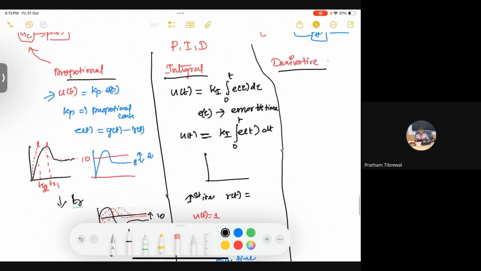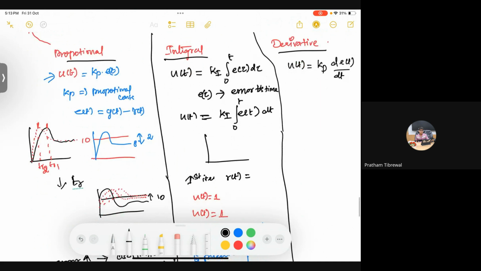Derivative control. Similarly, derivative control effort would look something like this: Kd times d of e of t by dt, where we are differentiating the error over time, as we did integration before. It's just an opposite nature of action. So there was a disadvantage there, integral windup. The error keeps increasing, so your ki will also keep increasing, and there is no way to bring it down. So this derivative action is being introduced to eliminate one of the disadvantages of the integral controller.